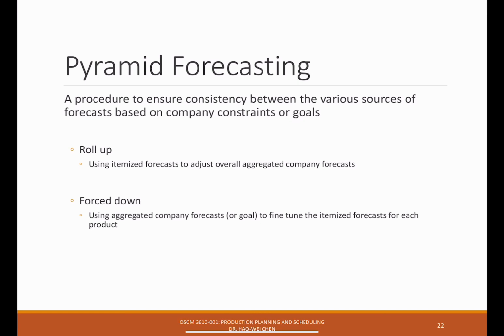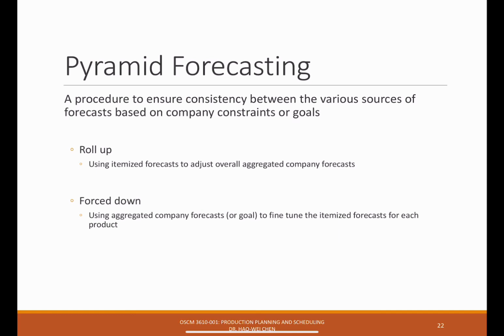And the next thing we want to discuss is called pyramid forecasting. This is a procedure to ensure we have consistency between the various sources of forecast based on the company's constraint or goal. So in a company, we will do the forecast on different levels. For example, initially we have a forecast result for the entire company.